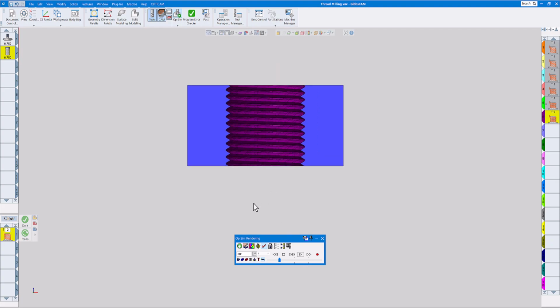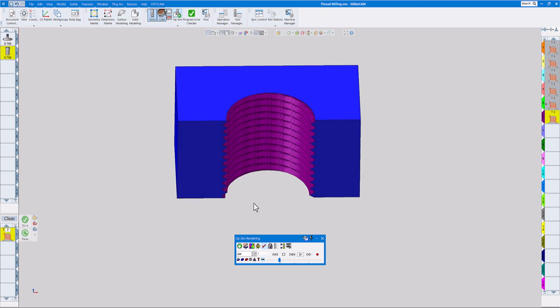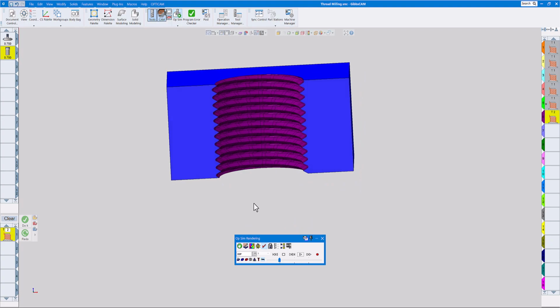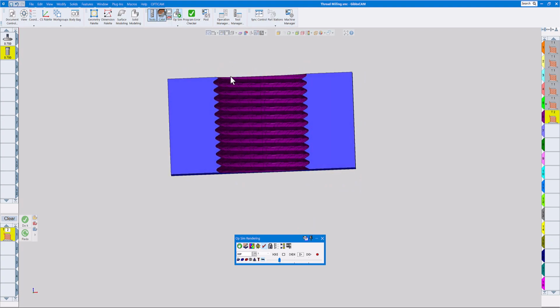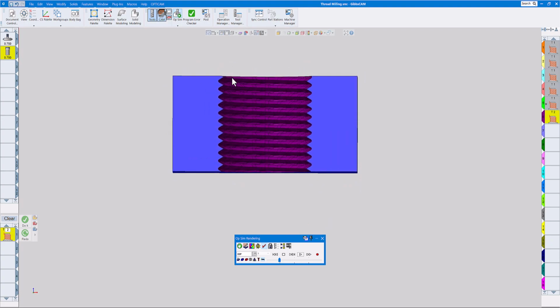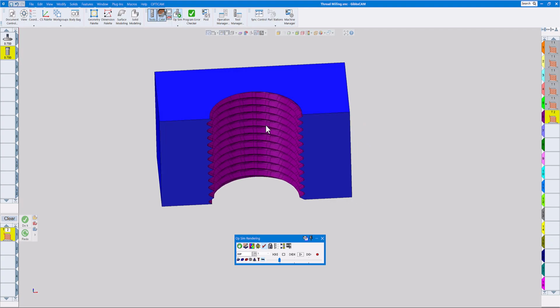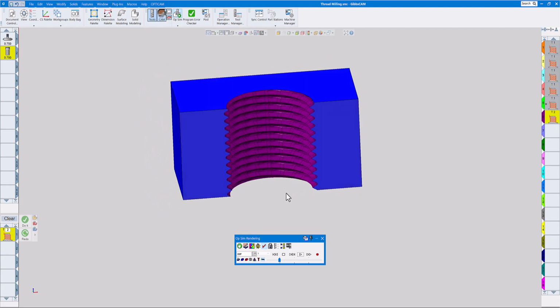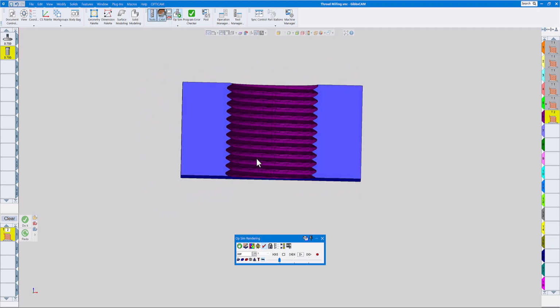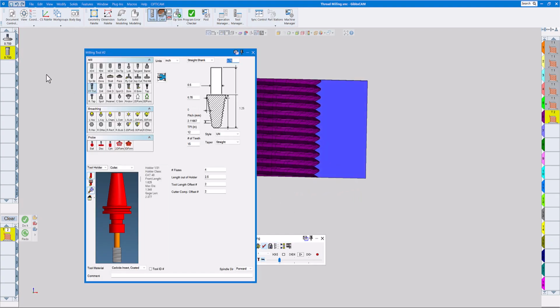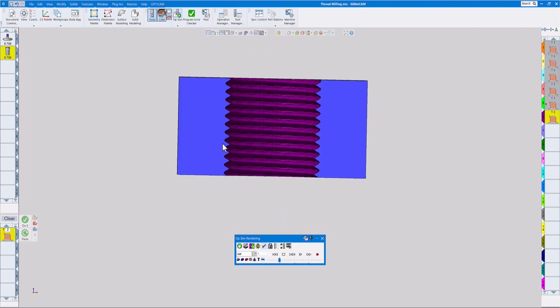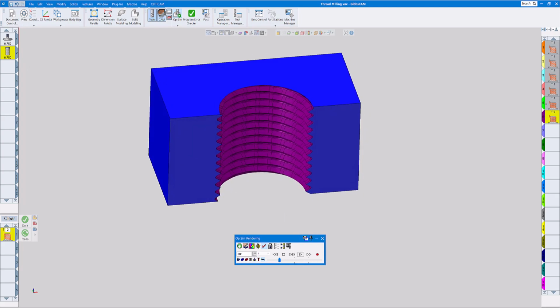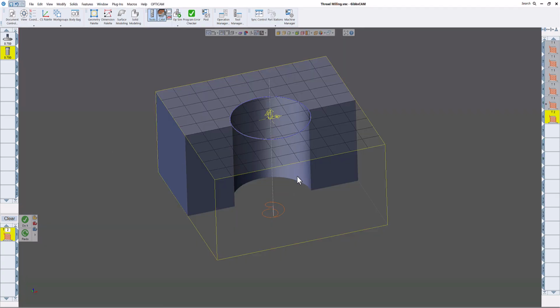Anyway, that's how you do your thread milling, and it's from the bottom up. So you can make sure you're cutting a right-hand thread. As you can see, it's a right-hand thread. It's going down. So make sure you do it, of course, in the right direction. Watch your rendering to make sure that's correct. But that's how you do thread milling with this type of thread mill. Start from the bottom and go up. And that's all there is to it.